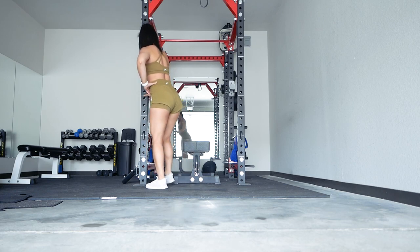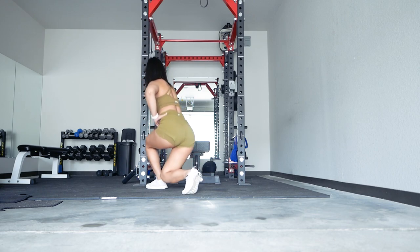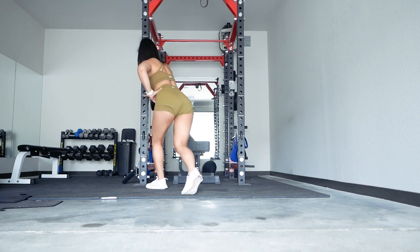If you're working your right leg, step back with your right foot and place your foot on the left side of your body. And if you're working your left leg, step back with your left foot and place your foot on the right side of your body.